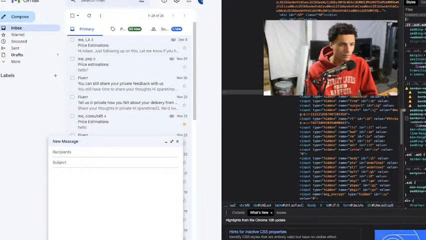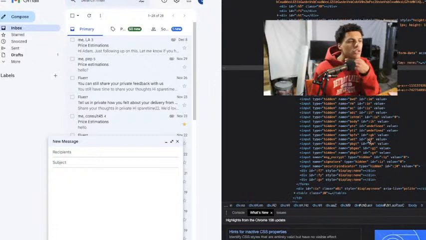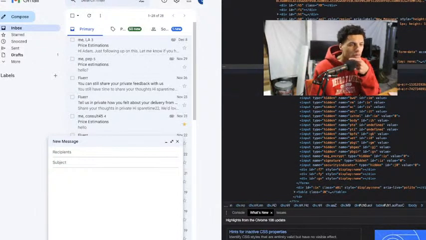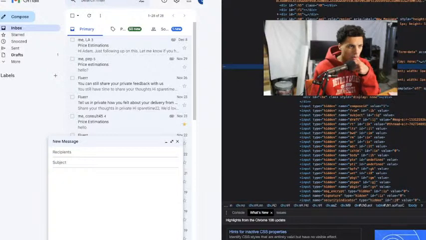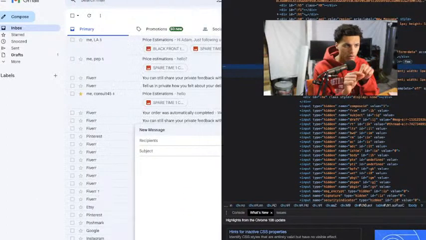So we have our class name. We have our ID. We know which one it is. What's inside of here? So inside of here, there's another div. No IDs on each of these. I think these are the lines that are showing up.